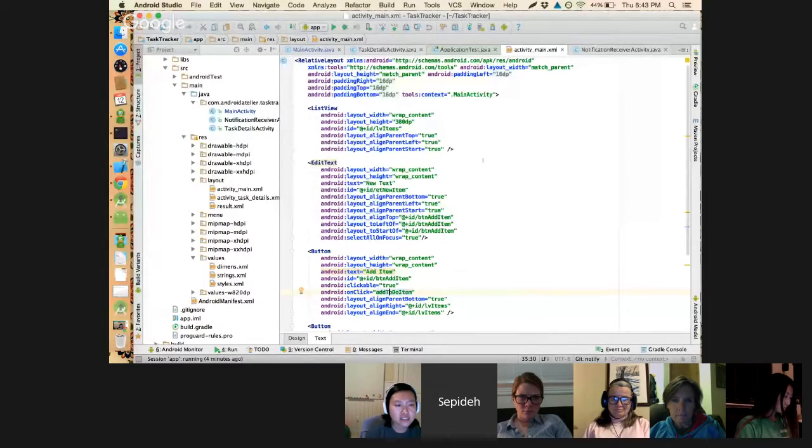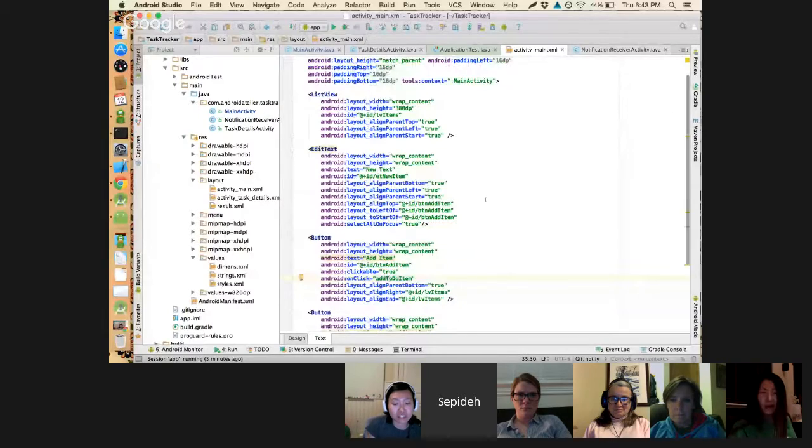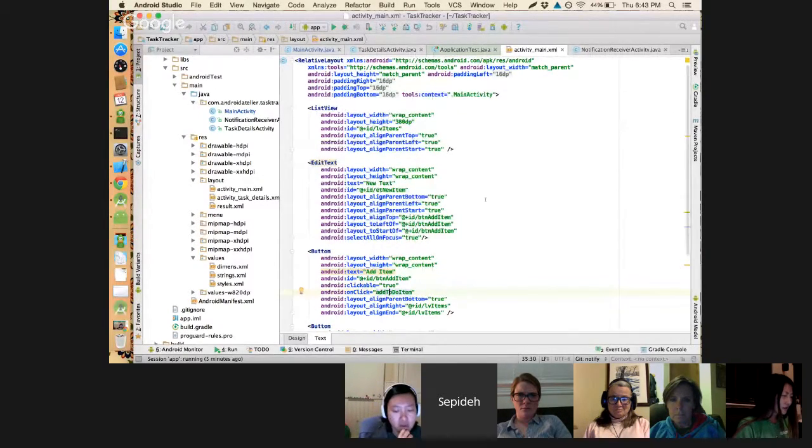Aha. You have a fixed size list view, which I think is why. What I'm trying to figure out is a way that, even when the keyboard expands, we can still see that notification button, if that's something that would interest you. If you did adjustPan in the manifest or in your Java, then it would just push the view up. I'm not sure, because if the list view is hard coded to be 380 dp, then it wants to take that much space. I don't think it will adjust. Then you can adjustResize, and that would cause it to just push up, and they would not be able to see it unless it was in a scrollable view. They wouldn't be able to scroll to see the top, I'm pretty sure.